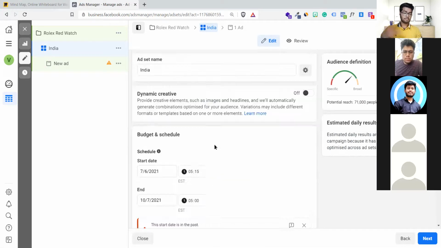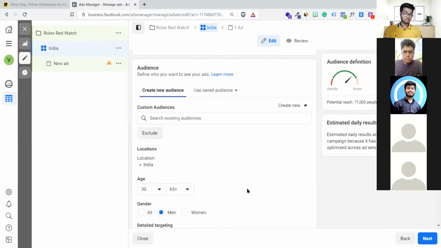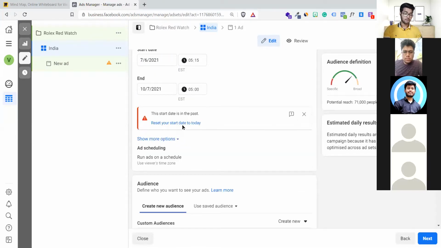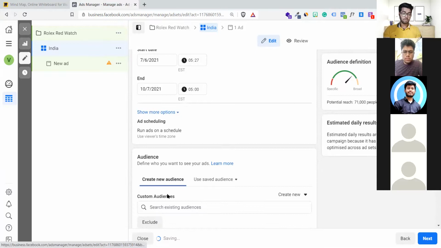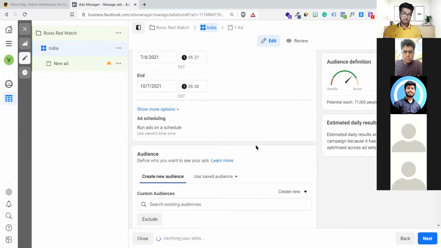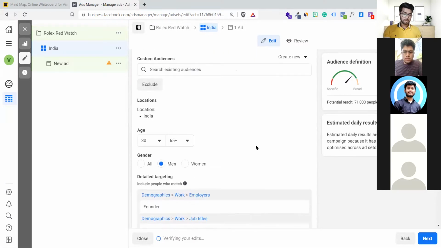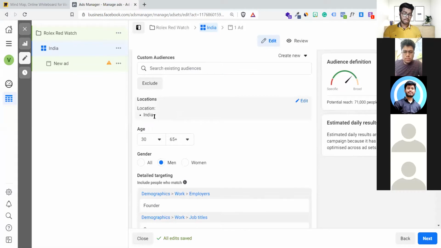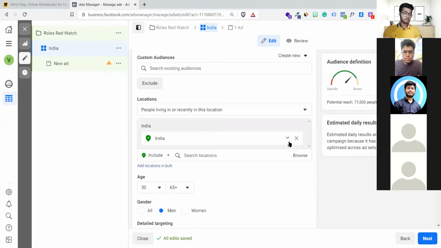So guys, you're clear with this section, which is very important and is called the ad set, and this ad set is made for India targeting. And we forgot a very important thing from the buyer's persona. What do you think we forgot? We forgot adding the location. This ad campaign will run throughout India, but we don't want that, so we will remove it.